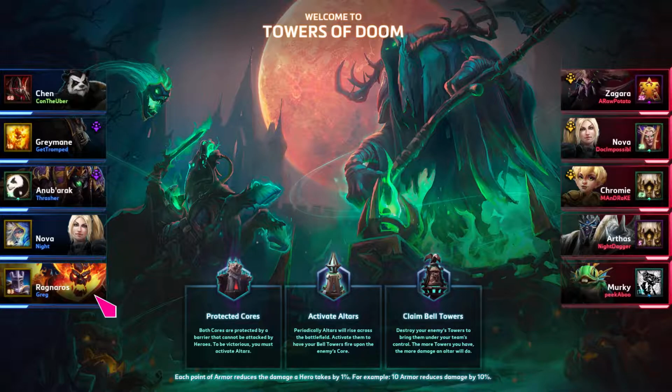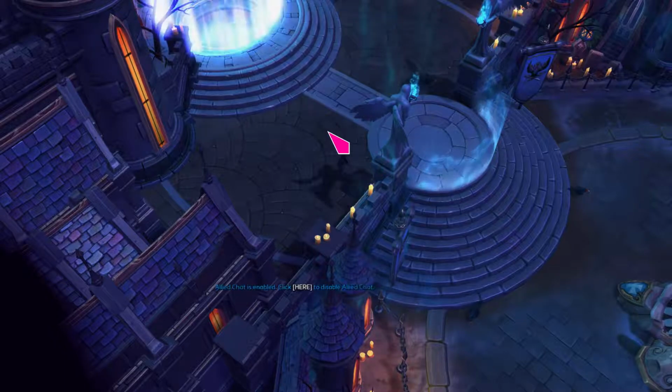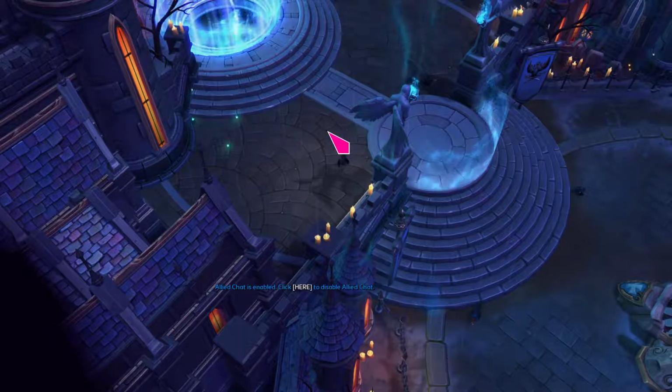The Nova on Nova battle is always something that's going to be interesting. I'm not sure whose favor that works in with this. Our Nova could probably counter their Chromie, perhaps. I'm not sure how Arthas will do against our Nova. She'll have to keep her distance. Nova might be able to build up some damage by taking out Murky, so there's a lot going on there. I'm actually pretty curious to see how this plays out. And hopefully we are just about to get into the game, and here we go. Fantastic. All right.